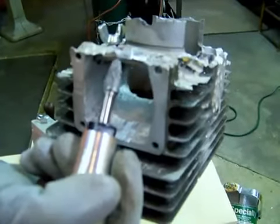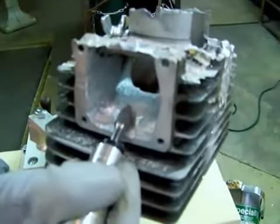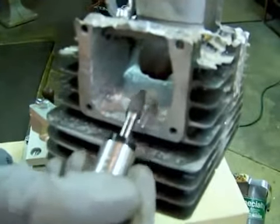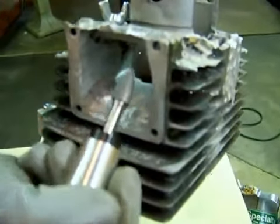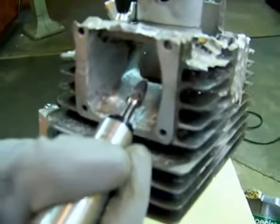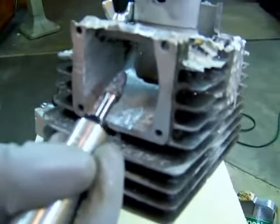So we recommend using motors like ours that have full torque at any RPM. I have the same amount of torque down here at a low RPM as I do all the way up here at full RPM. And being able to use that entire range, we also use a foot control, which works very well at varying your speed with both your hands free. But anyway, having that control over the RPM and having that torque at any RPM really works out great. So let's go over a few techniques right quick here.